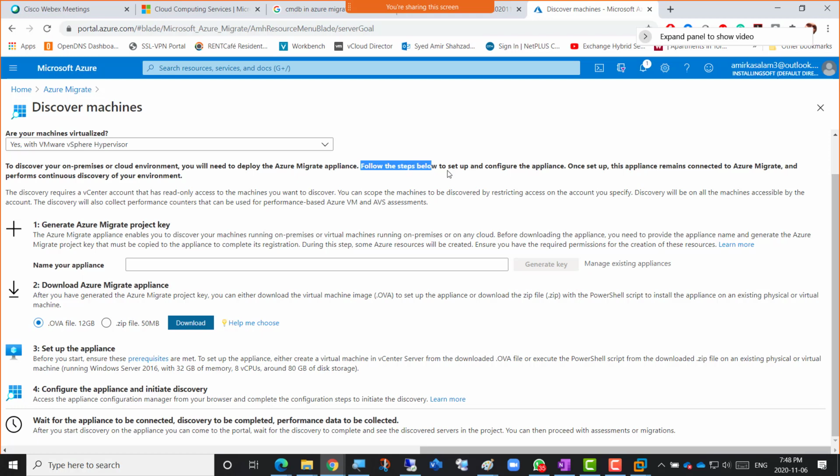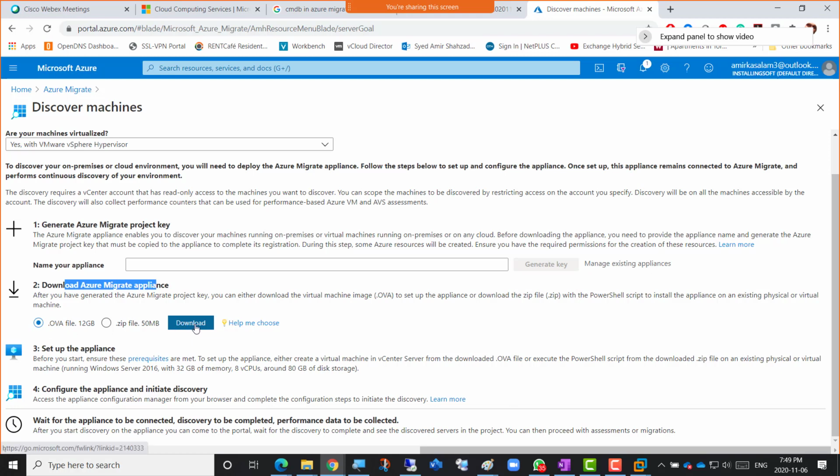So follow the steps here below to set up and configure. What we're trying to say here is: download an appliance, or a virtual machine, import it in your environment, then power on, connect to it, and run the assessment tools. That's what this whole page is about. Generate Azure Migrate project key. The second step is download Azure Migrate, and you can see the .ova file.